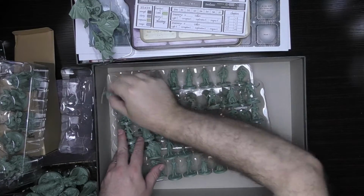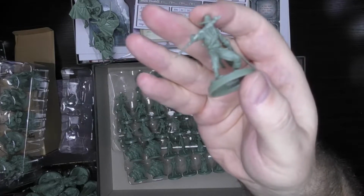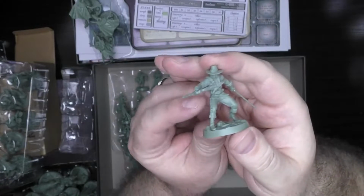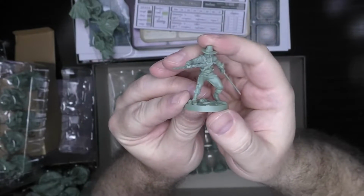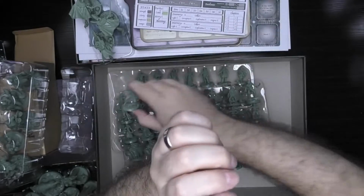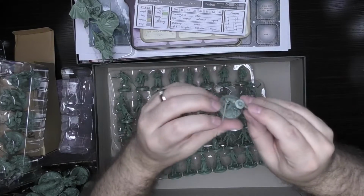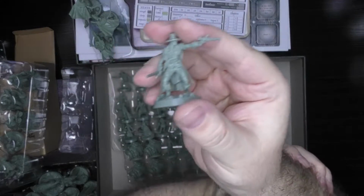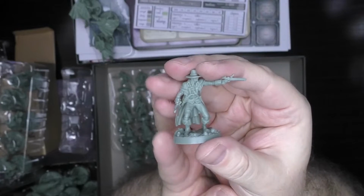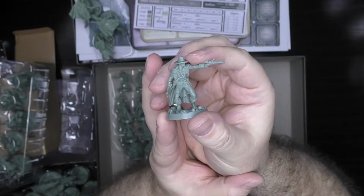Oh, here, with his staff. Oh, excellent. So here is our hero. We've already seen him in the tray, but there's his staff and sword. Wow. And I think this might be an alternative. There may be two Solomon Kane sculpts, because there's kind of a before and after when he has the staff.